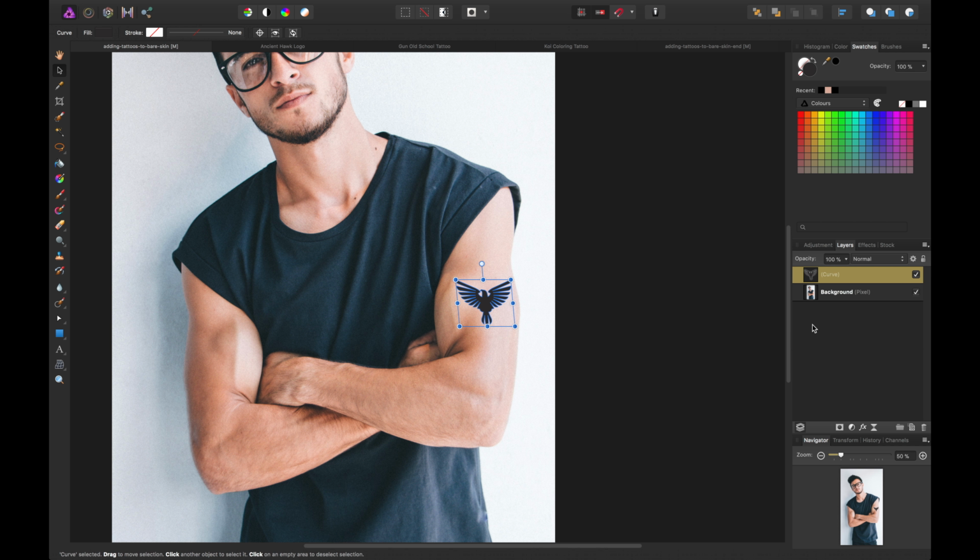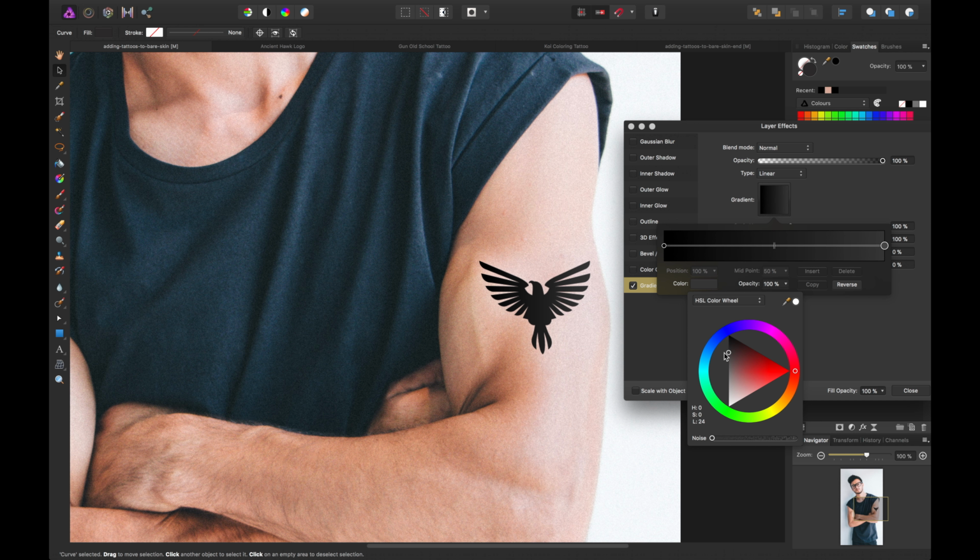I'm going to start with some general layer effects on it. Since this is black, it's a little harder to make this look like it should fit, but we can achieve that with this effect. If we do some sort of gradient here, with black to just a darker gray, and you can adjust the points and everything if you want. I think it's good to go as is at this point.